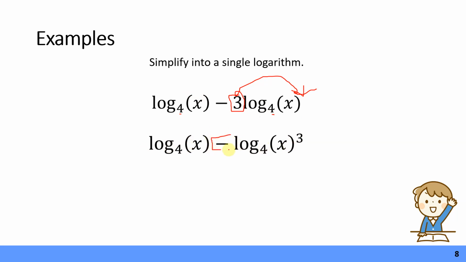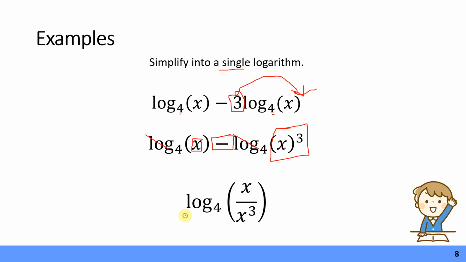So look at the symbol in the middle. Since this is a subtraction, according to the properties we learned earlier, this can now be rewritten as a division problem. Now, I'm no longer going to have 2 logs. I'm only going to have 1. This is going to be my numerator, which is x, and now this whole thing is going to be my denominator. And that's it. We finished the problem, right? They wanted a single logarithm. We only have 1. So that would be my final answer for this one.